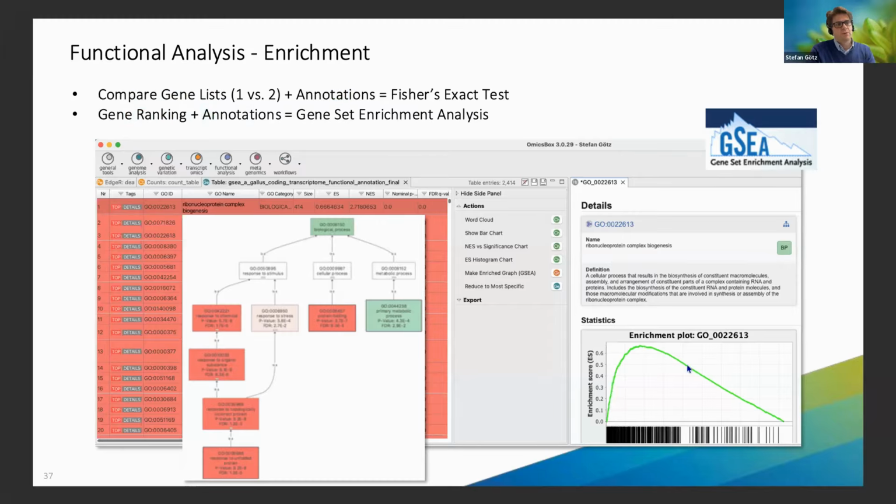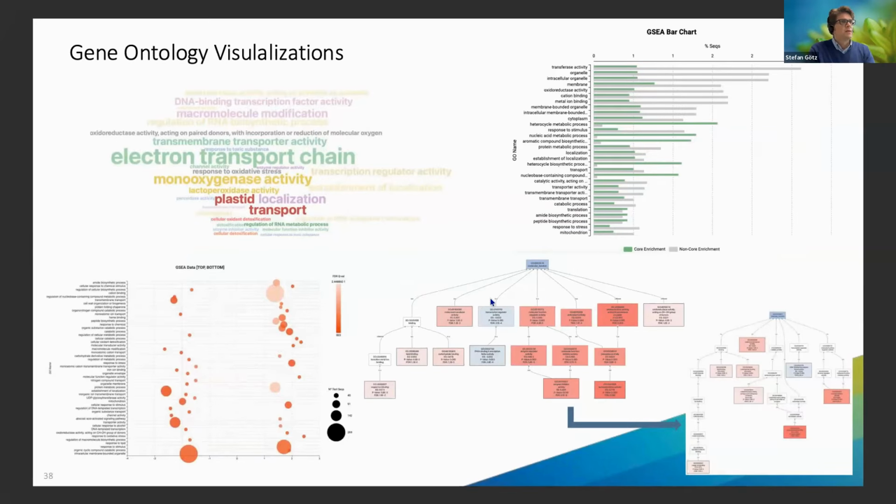And then you can get this kind of distributions where you have annotations which are skewed to one side of your ranked list. So this is an overrepresentation of this function among upregulated genes in this case. So for the functional interpretation, there's a lot of different visualization options. So you get the classical bar chart, you get word clouds, you get the popular bubble plot, where you can see statistical significance plus the group size, like how many sequences are annotated to certain functions.